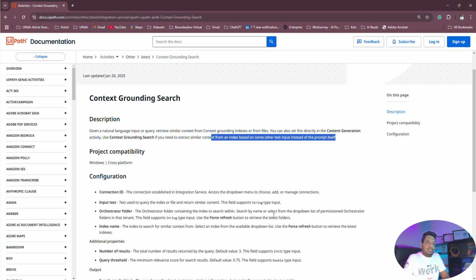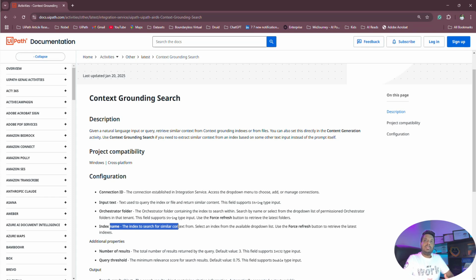So what do we need to give as the input? It is the user input, basically the fine-tuned user input, the orchestrator folder where the index is, and the index name. And that gives us a set of results that we can use to generate a response.